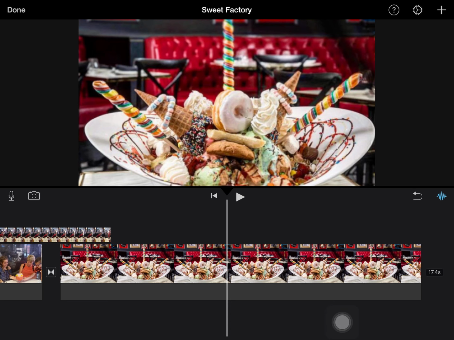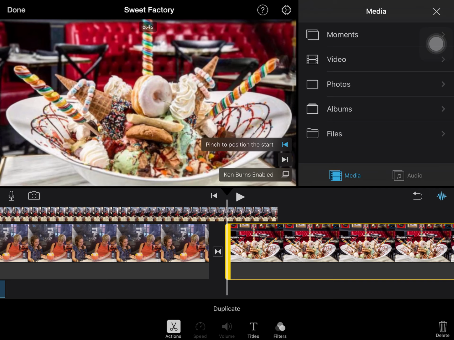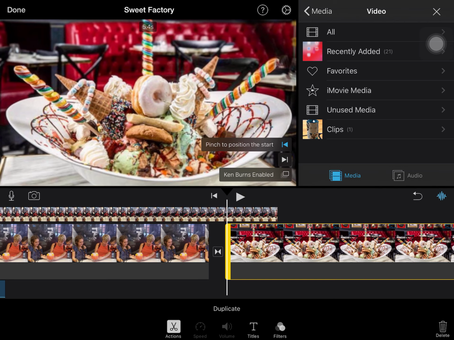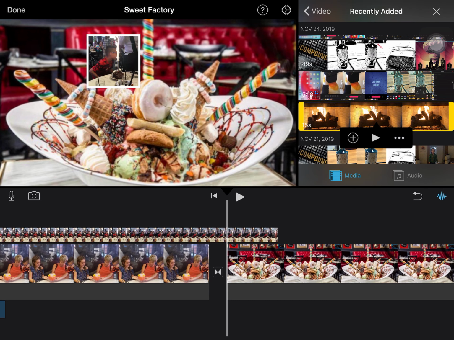I'm going to tap this image, and then come up here to the plus sign. This plus sign in the upper right hand corner is also how you add images. It's how you add video to your movie. When I click that plus sign, I'm going to go right to video because I know I want a video overlay, and then go right into my camera roll, and we'll find the random 15 seconds of a fire that I have.